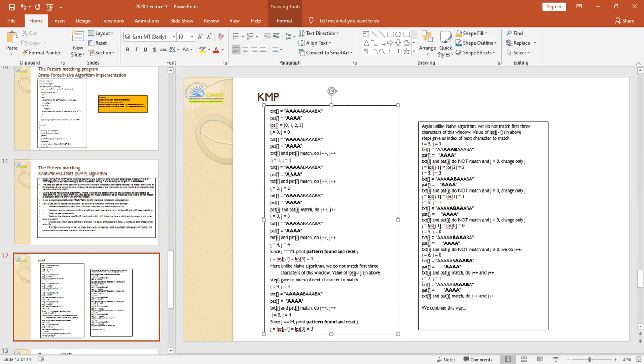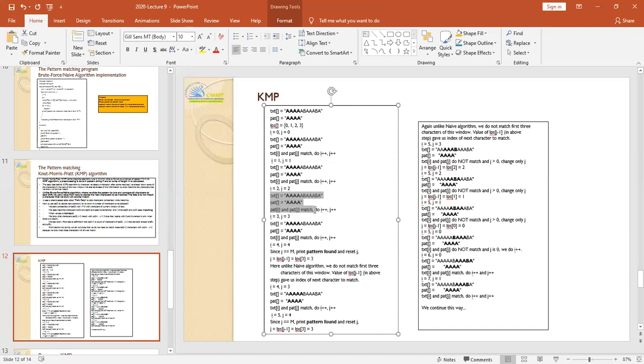Okay, now for the pattern, come to the next one. Take the same thing here. The first characters are matched here, A and A are matched here. Now 0 will move to the first location, so i is equal to 1 and j is equal to 1. Where is i? It is in txt. Where is j? It is in pat. If the second character is also matched, what you are going to do? Do i plus plus, j plus plus. So i is equal to 2, j is equal to 2. So again you compare the same thing.